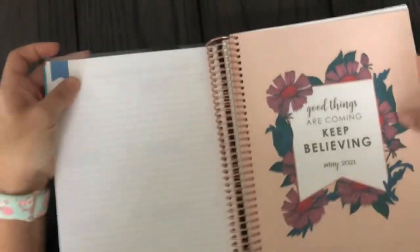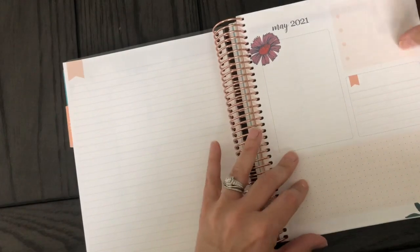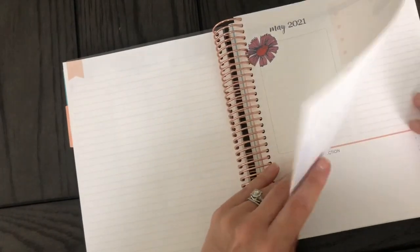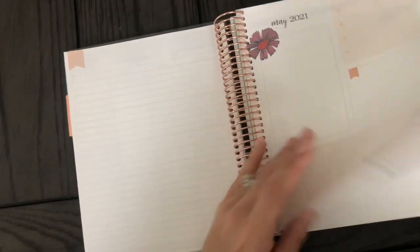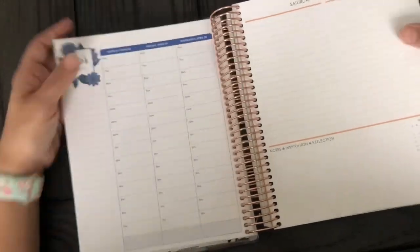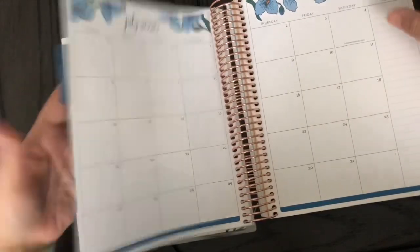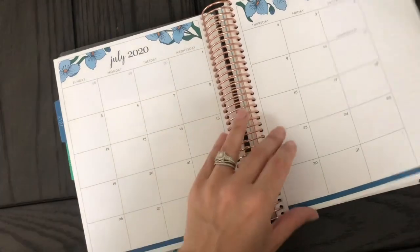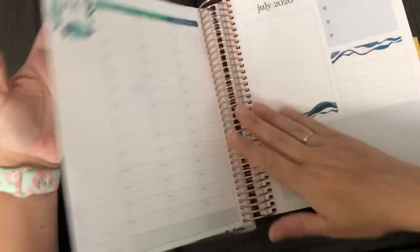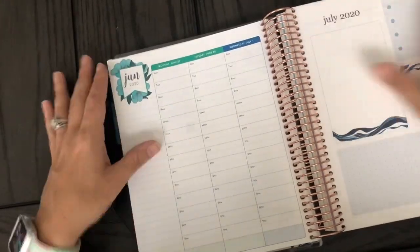So check it out, guys, look. We're gonna go like this, and then I have my May here, but what's gonna happen is I'm going to glue this together. Oh, that one's missing it. Oh, duh. Not the best option to use. Let's go to July. All right, so we'll go to July because that one's got the way it's right. And we'll go here, and then we'll have this dashboard, but we're gonna have this here. So what I was gonna do is just use my adhesive.